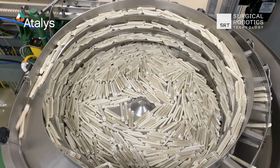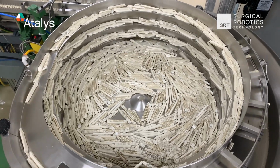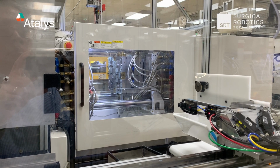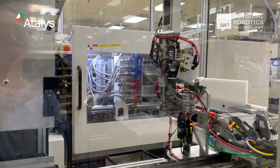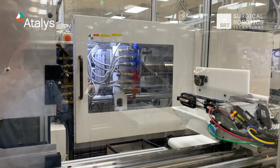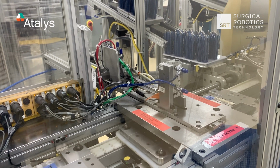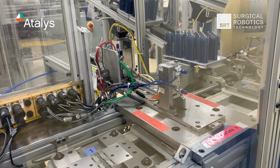And then probably the most important one, and I think that separates us from many in the surgical space, especially in stapling, where we have been a pioneer. Literally, we've been there since the very birth of the industry. We're at our 10th generation of automation. And we have produced surgical staple cartridges probably more than anyone else on earth over our near 40 years producing these. And we've gone through 10 generations of automation and several hundred millions of parts through these.